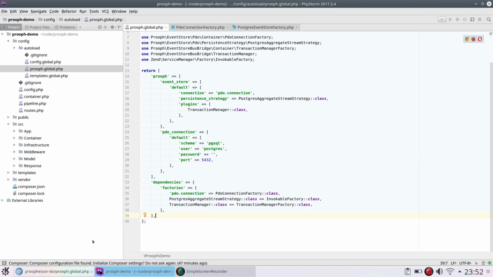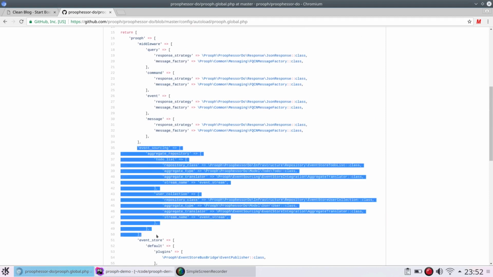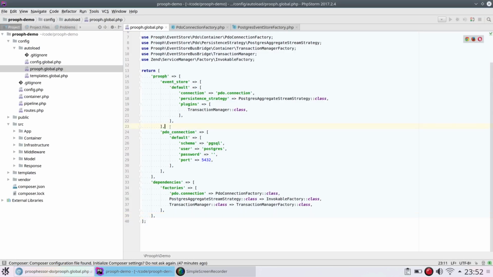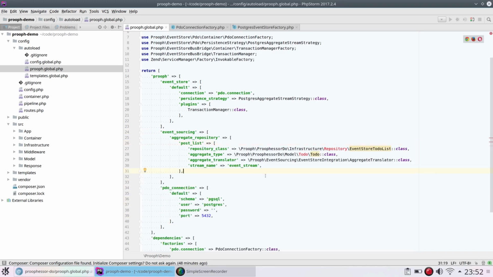Yeah, looks pretty good. And next thing is we're gonna register our repository. Let's copy paste this here real quick. Event sourcing aggregate repository. This is the post list. We don't have a user here. The repository class is event store post collection.